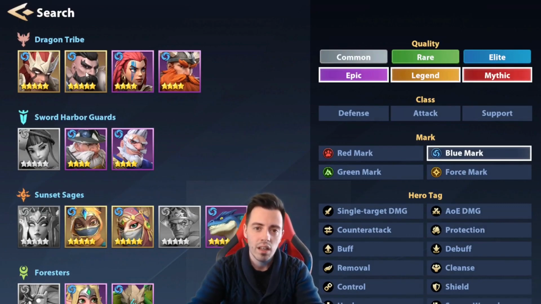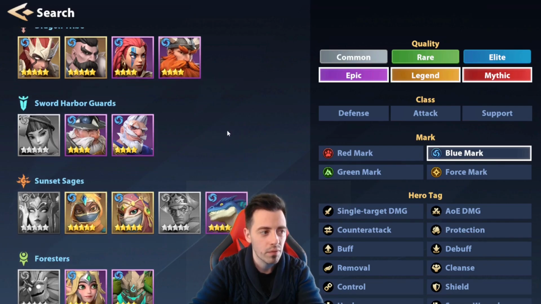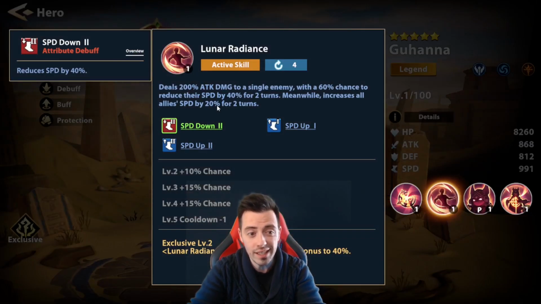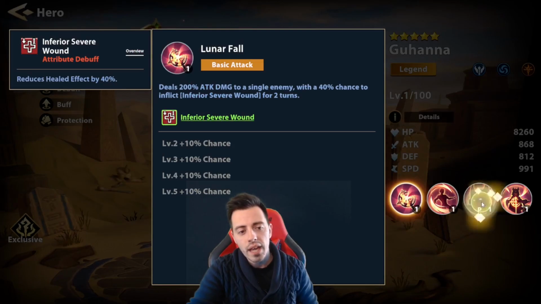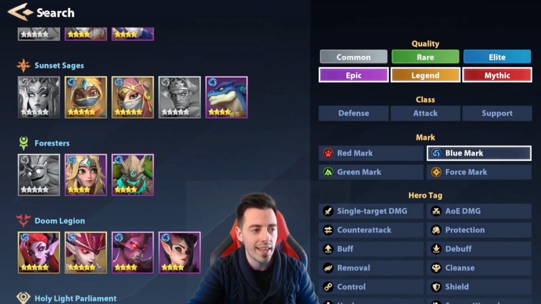You can use Nazil, but I'm pretty sure it won't work on stage 30, but until that stage, he can help to protect your allies and to control waves. He can heal a bit also, so he can help. Then as a support you can use Guhana. Really important to use her because she can lower the speed of the boss, which is pretty needed for the stage 30, and increase the speed of your heroes. She increases the attack of your heroes, cleans some dots if you have the first exclusive, increase the turn meter, heal. She is pretty nice in here, and also she can inflict inferior save 1, and that can help.